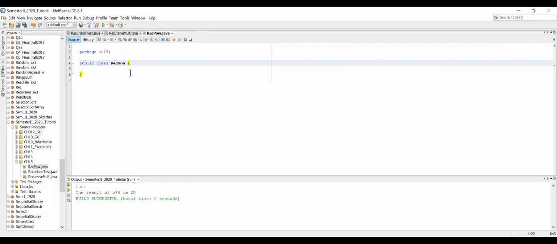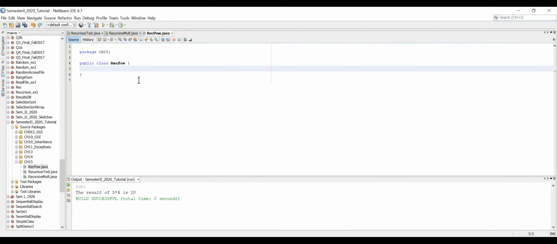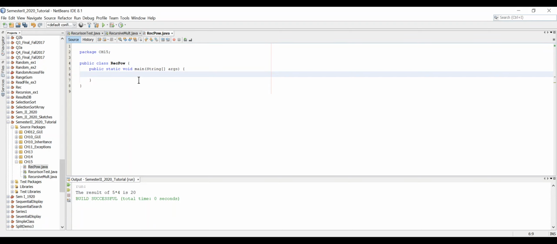I have already created a file here, a class, so that we save some time for this video. Now, for simplicity, I'll pass to the method directly from the main method 2 values. So I have to create a main method first. Okay, and we have to create a recursive method. In order for me to do that, I need to define this method. I need to display directly.